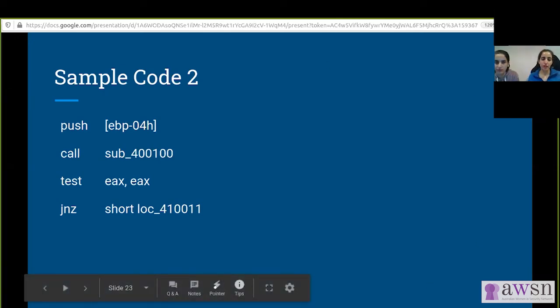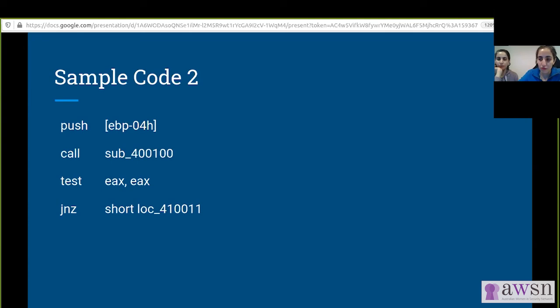So any ideas what that bracket means in the first instruction? So Cap is asking what test is. Test is basically an instruction that, first of all, to make it a bit clearer, the x86 assembly instruction set is quite huge.